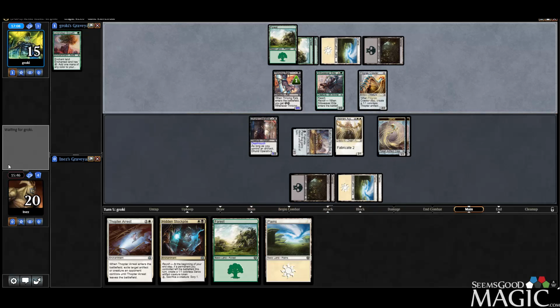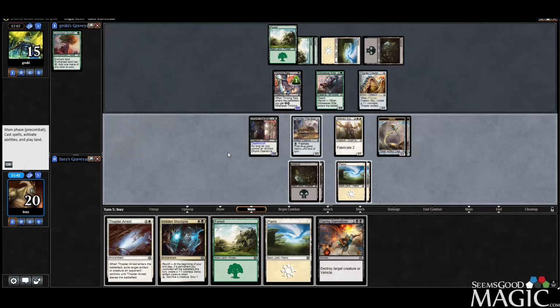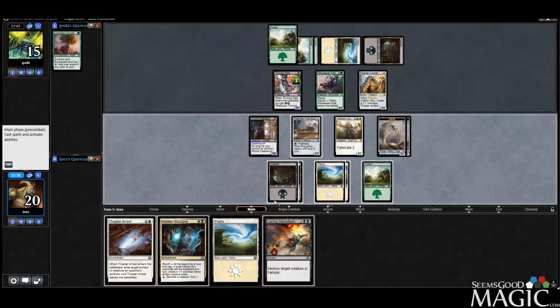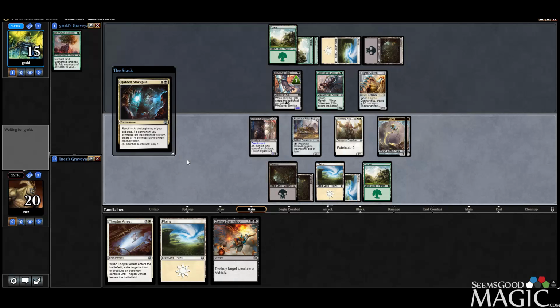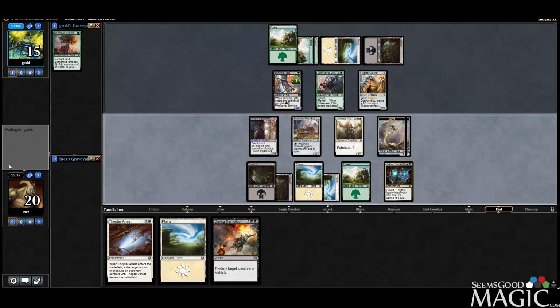Alright, that's fantastic. So now we're just going to sit back, just fine. We're going to hold on to it. Now we're just pure digging for value here. So I guess I'll play my forest. I don't care if my opponent knows about our splash. And then we're just in full-fledged chill-out mode with answers in hand to everything.